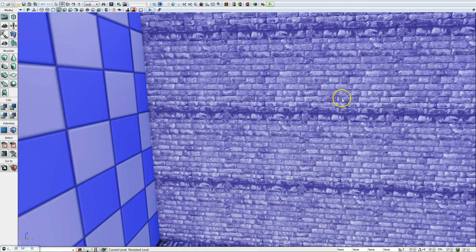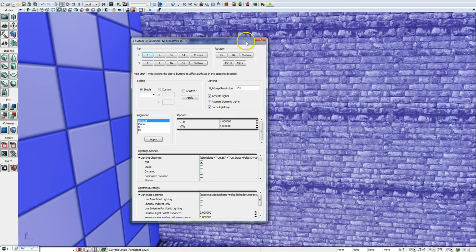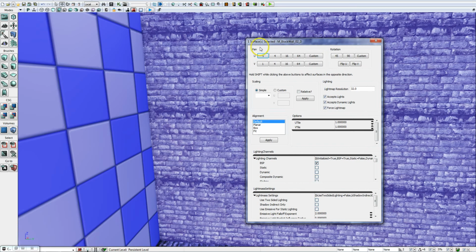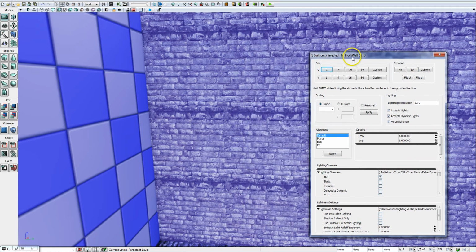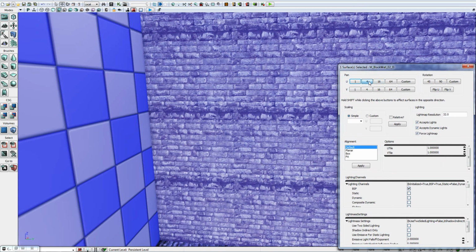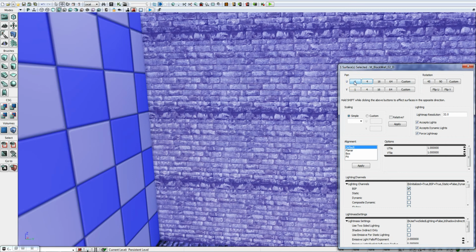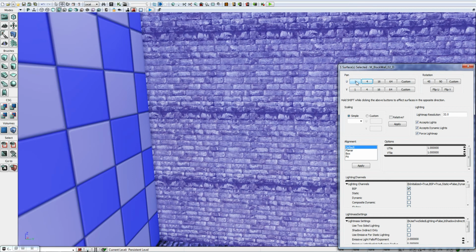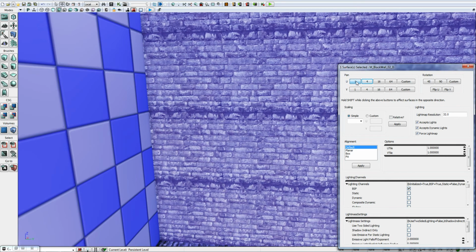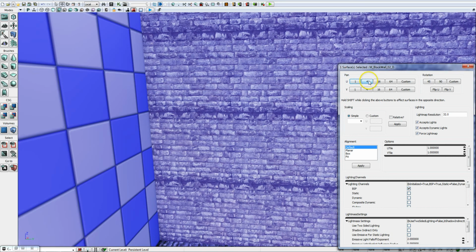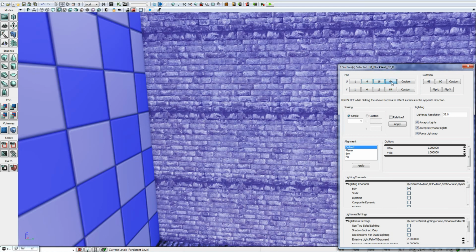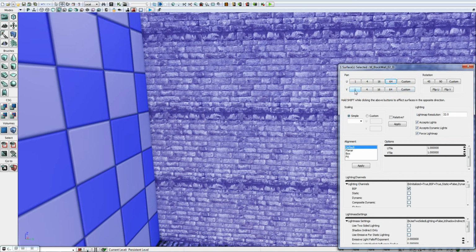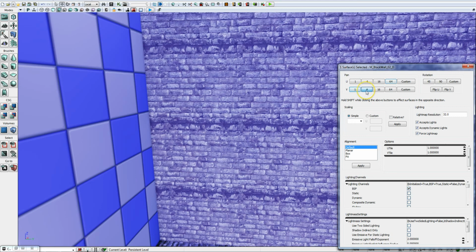Once you're actually in the surface properties, we have a number of different boxes here. We have pan, we have rotation. For instance, if we were to pan it, the U applies to lateral motion, and the numbers are just the increment for how much you're moving it. So this is moving it 1 unit at a time, 4 units at a time, 16 units at a time, 64 units at a time. And this V, this row of buttons below it, is for panning up or down.